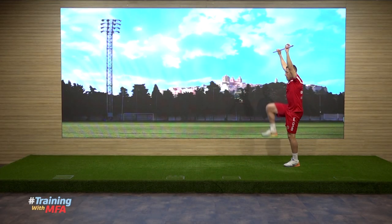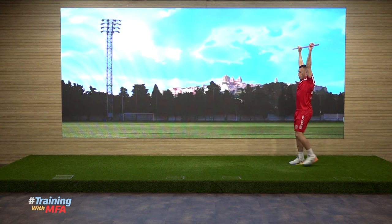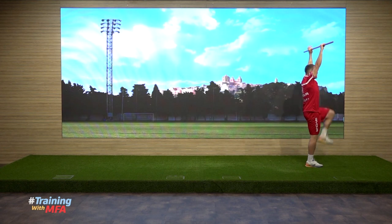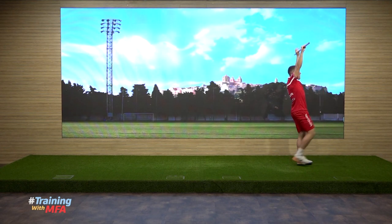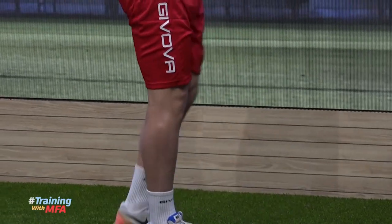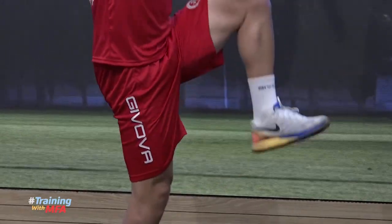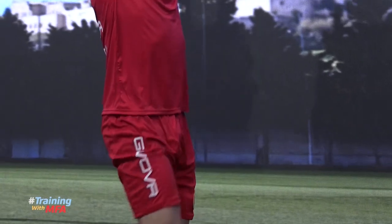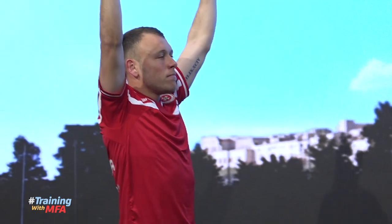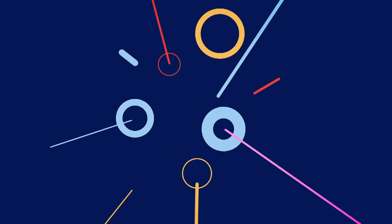The benefits of these exercises are many. They are part of the fundamental movements that we are used to teach and encourage all the boys and girls to perform, because they will help to make a proper use of the lower body and the upper body as well.